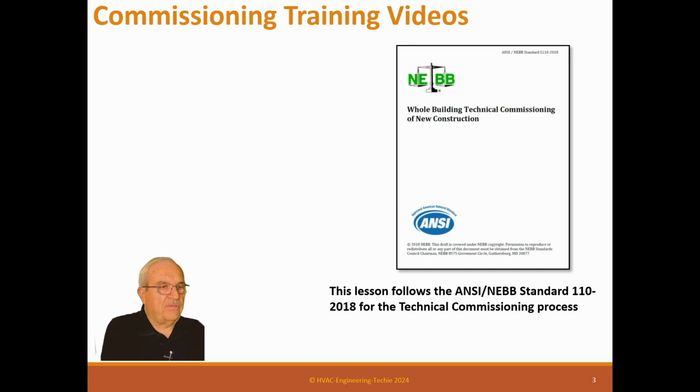This is a standard for which I was chair of the ANSI Development Committee, and it took us a year to write two standards. One is on new building commissioning, which is this 110, and another one called 120, which is retro commissioning. I'm actually really proud of these standards. They're the only standards in the marketplace for technical commissioning. It tries to explain the difference between regular commissioning and technical commissioning.